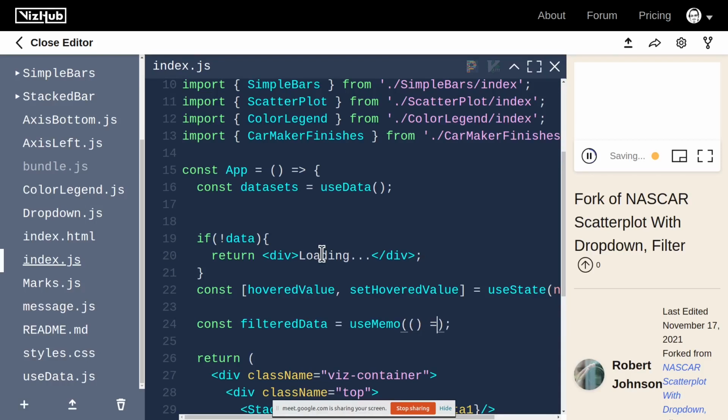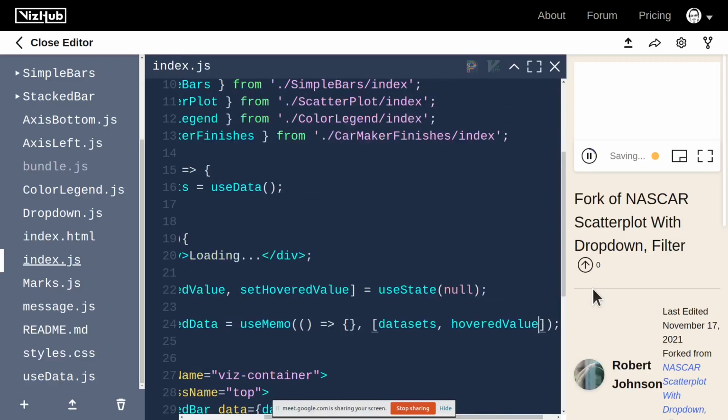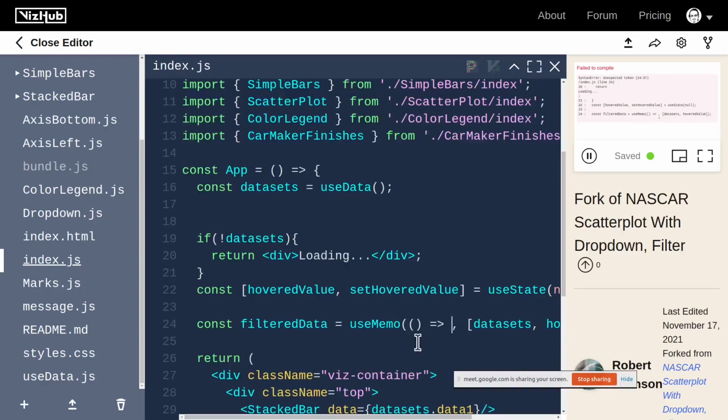This will compute some derived value based on some state, which would be datasets and hovered value. And you would want to filter all of them.